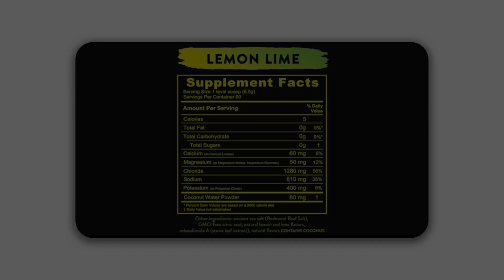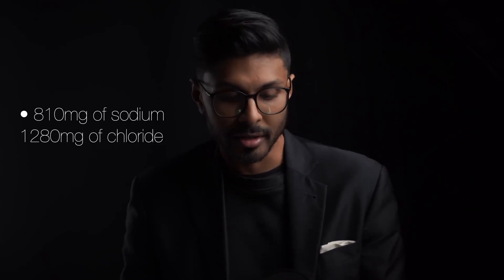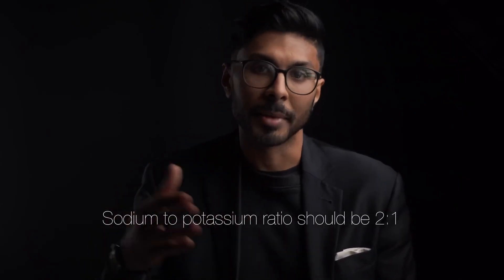What about the ingredients? The magnesium and potassium are in citrate form. There's plenty of sodium at 810 milligrams, as well as chloride at 1280 milligrams. However, the calcium doesn't come with K2. There's coconut water powder, which might contain other things. The potassium amount is on the borderline of just about being enough based on the amount of sodium present. The sodium to potassium ratio matters because the nephrons — structures in the kidneys — pull a lot of sodium back into the body, but they can't do this for potassium to the same extent. At bare minimum, if you have a certain amount of sodium in a formula, I think it's best to have at least half that same amount for potassium. Relight, with 810 milligrams of sodium, has 400 milligrams of potassium — just about 50%. Gorilla is around 73%, so I think that one's better in this respect.